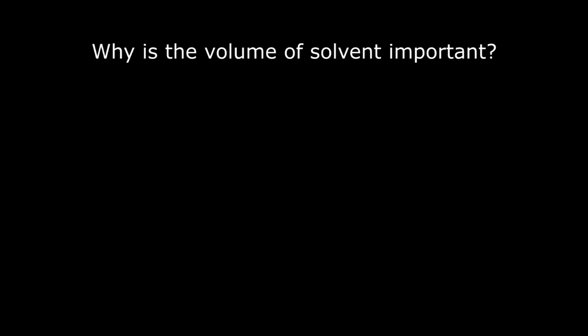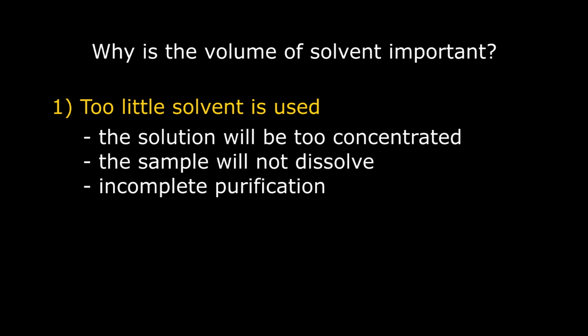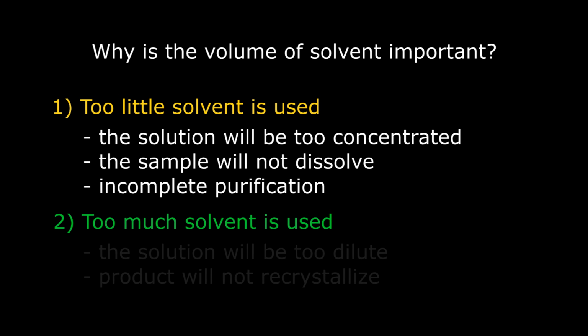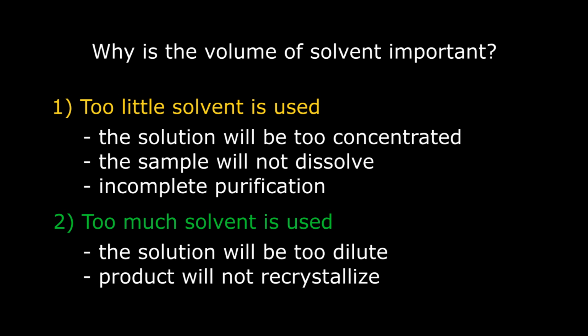Why is the volume of solvent important? If too little solvent is used, the solution will be too concentrated and the sample will not dissolve. This will lead to an incomplete purification. If too much solvent is used, the solution will be too dilute and the product will not recrystallize.